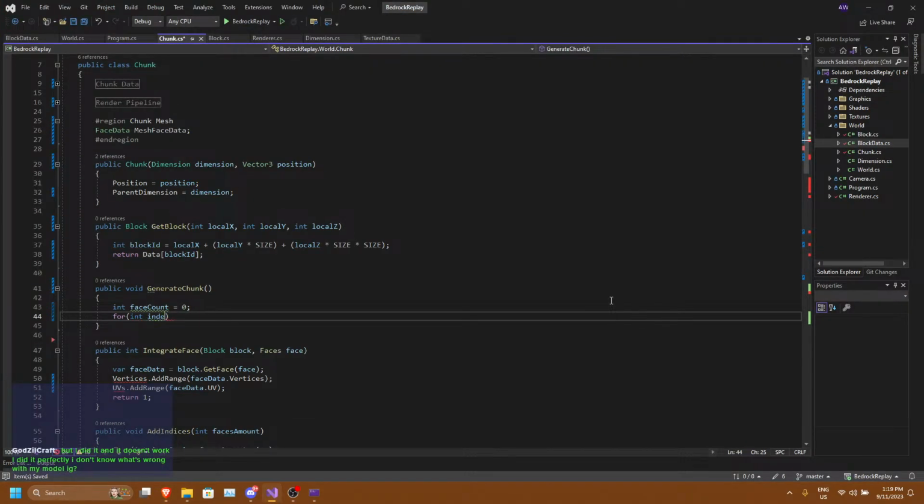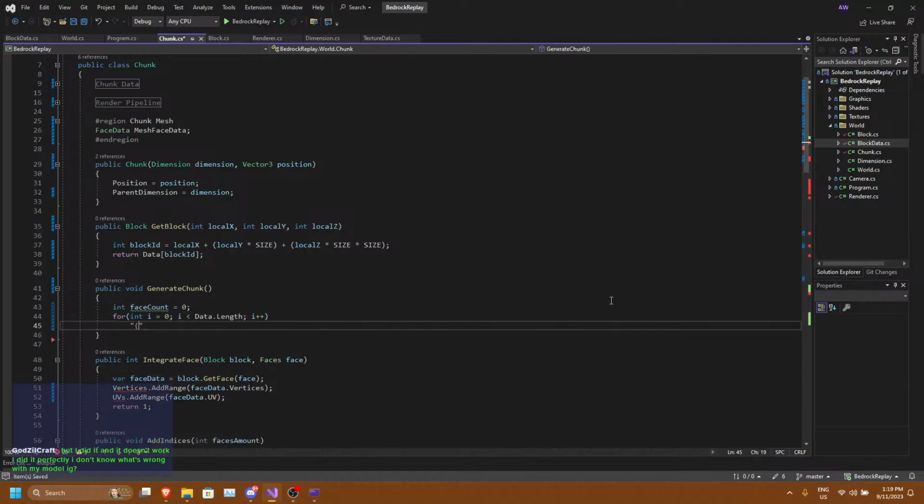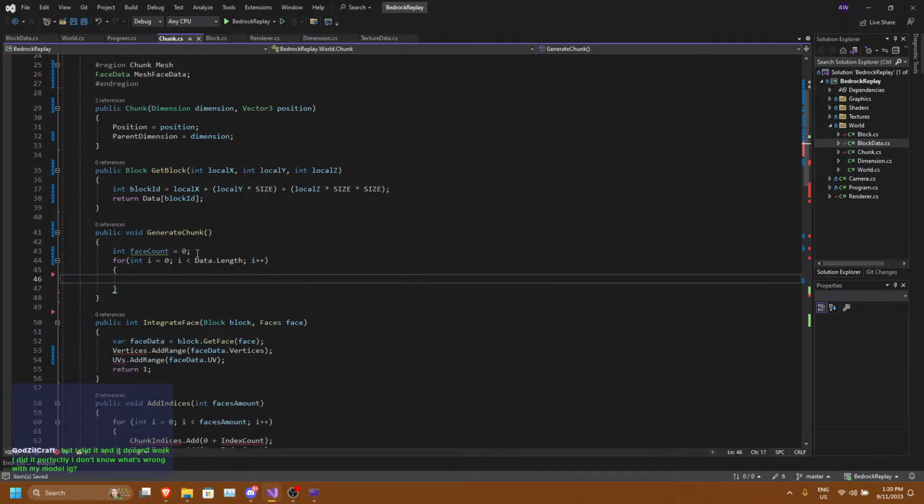Int index. Oh, int i is equal to 0, i is lower than data.length, i plus plus. All right, so we're looping all the way through every single block right now.